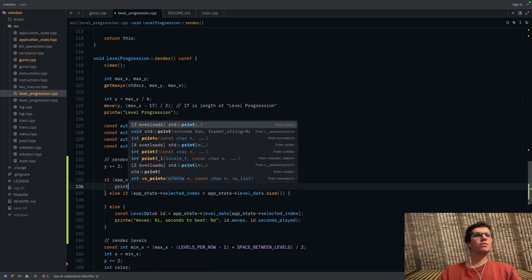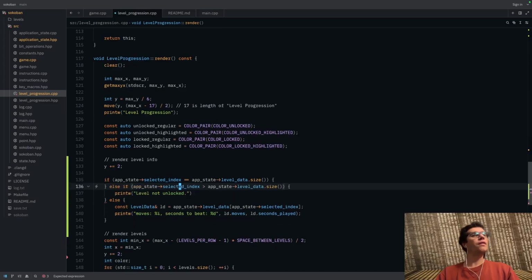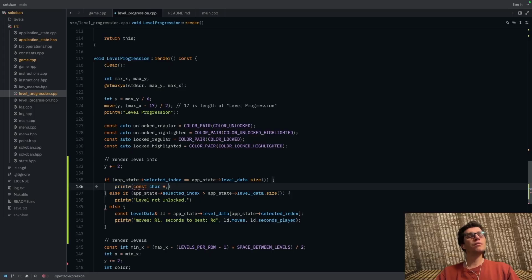So in the case of equal to, and you'll notice I haven't done moving yet, so just a heads up. In the case where we're equal to, that means we're selecting a level that's unlocked, but the player hasn't beaten it. So in the other case then, we can just print level not unlocked. And then in this case, we can do something else like level unlocked.